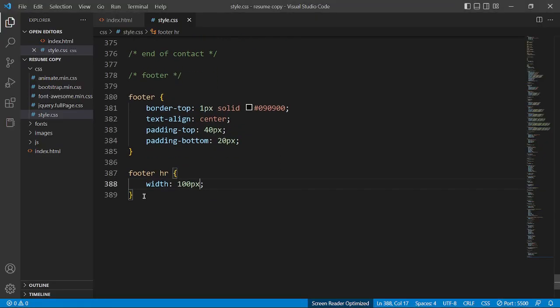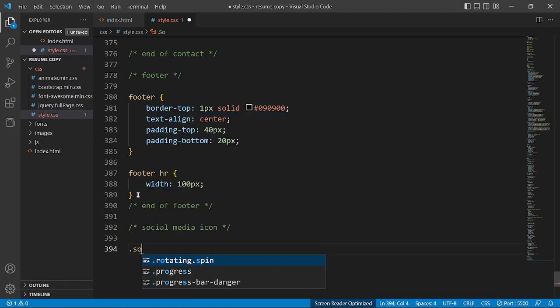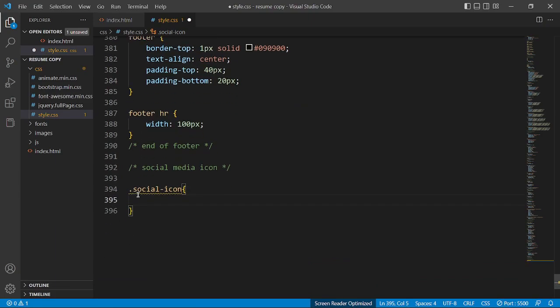Okay, so after doing this, this is the end of footer. Now let's write social icon.